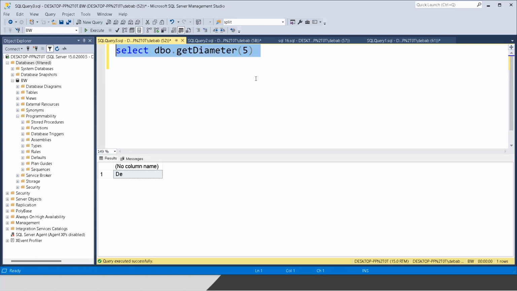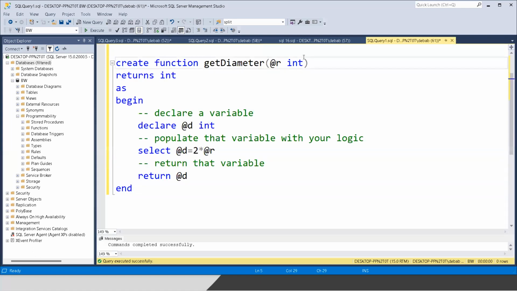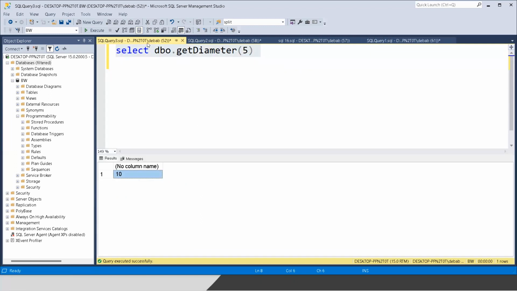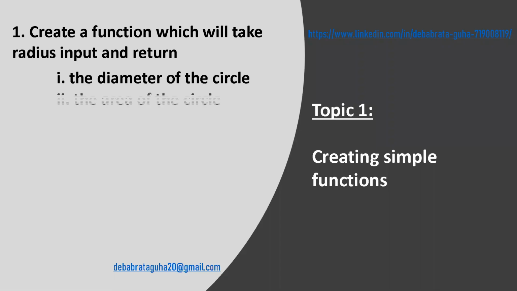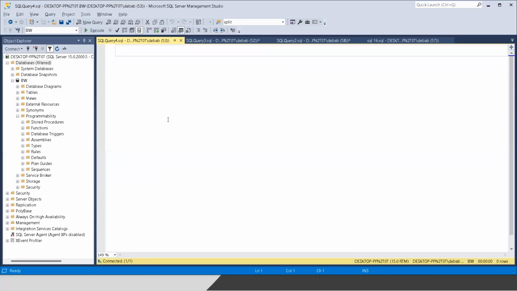But in this function, what I'm doing is taking a number input and returning a number as well. You can see it is returning a number. So this is called a function, and it is our self-created function. Here we are taking one integer input and returning another integer value. Now if I want to write some more functions like that, if I go through the slides, it is saying the area of the circle. Okay, fine. So let me create another function for that.